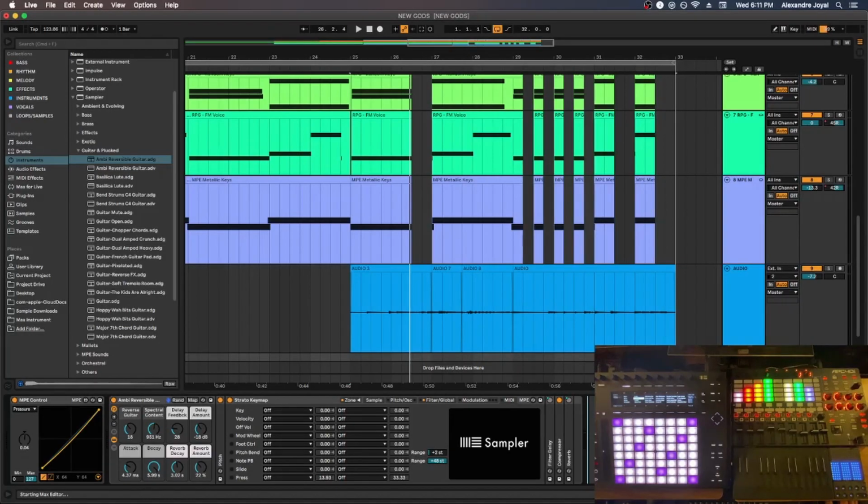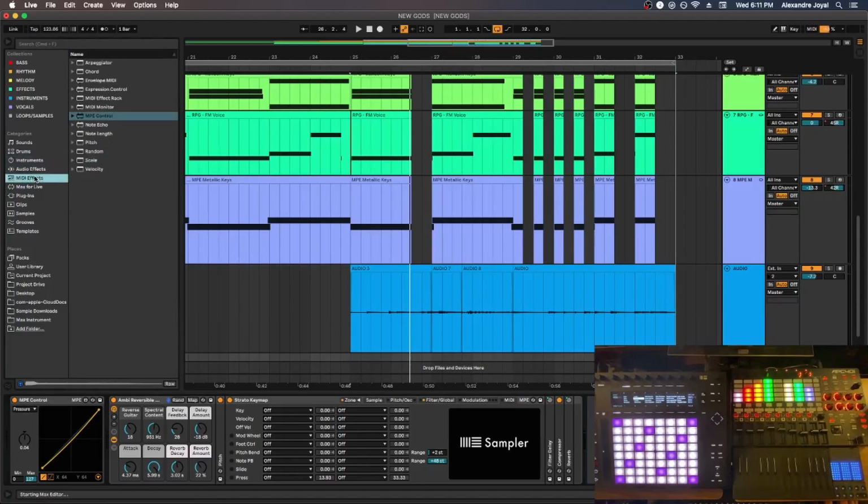And if you want to dive deeper into mapping your MPE controls to MPE enabled devices in Ableton, such as Wavetable or Sampler, you can simply go into MIDI effects and drag MPE Control in front of an MPE enabled device. So in this case, I have a Sampler that just has this pluck loaded.